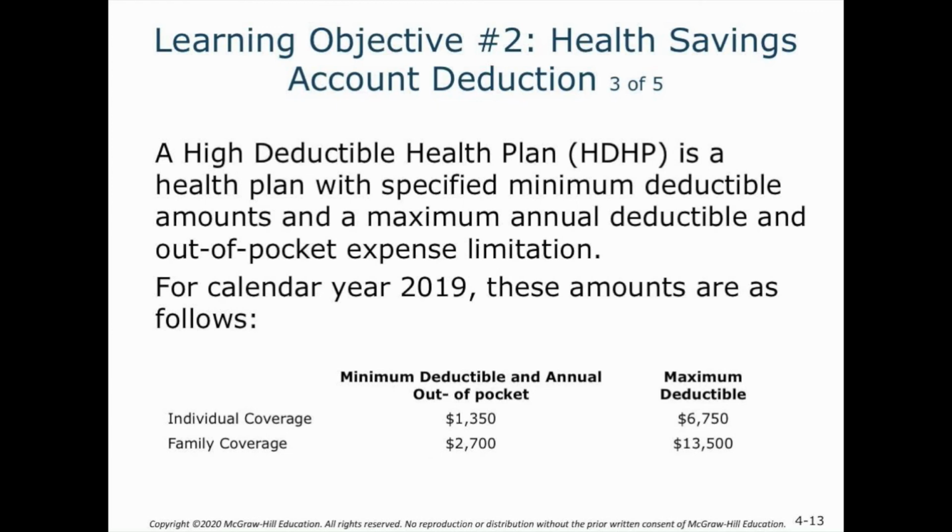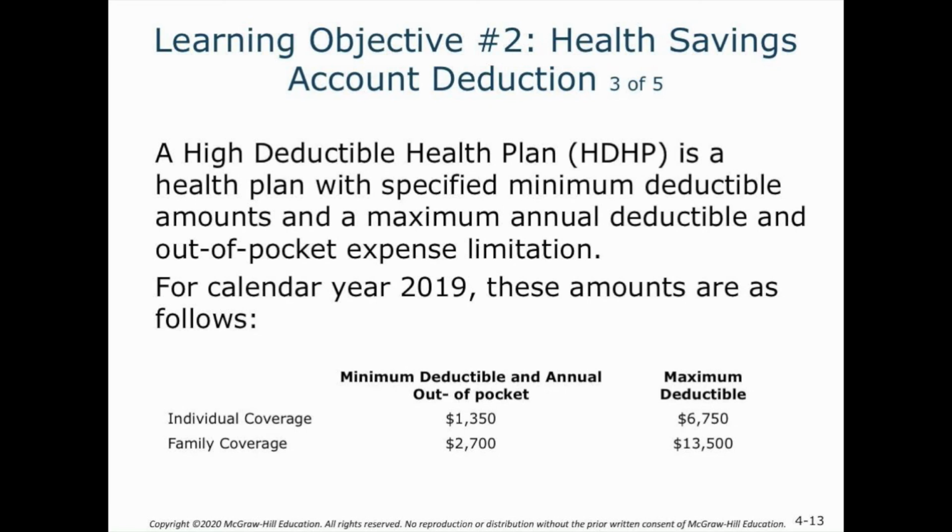Now again, there's limitations on what a high deductible health plan can be. It's going to have a specific minimum deductible and out-of-pocket limitations. Specifically for individual coverage, the minimum amount that the individual would have for deductible is going to be $1,350. So that means they at least need to be on the hook for that much. If the insurance is going to be more beneficial and pay more than that, then it's not going to be considered a high deductible health plan. And the maximum deductible is going to be $6,750. For family coverage, that's going to rise to $2,700 for the amount that the family needs to be on the hook for as a deductible. Otherwise, it's not a high deductible plan, and the maximum deductible here is $1,350.